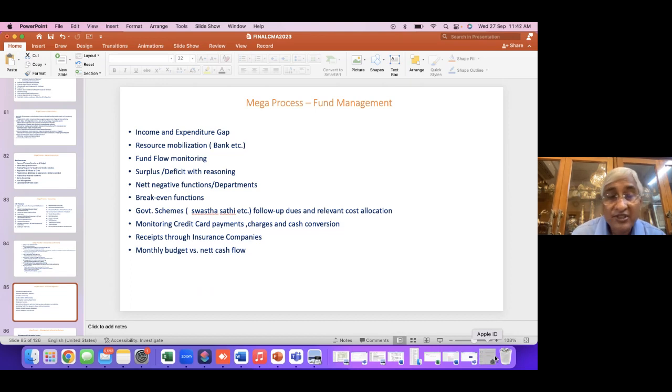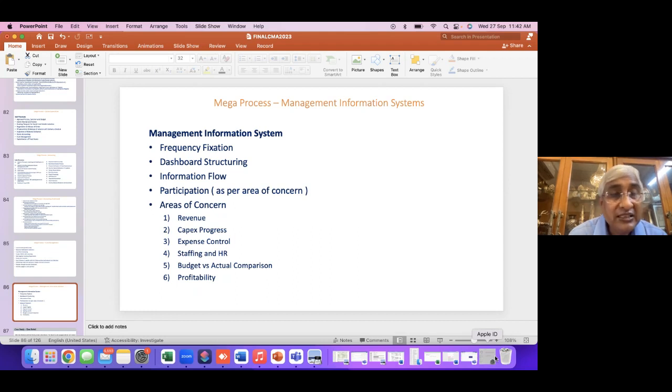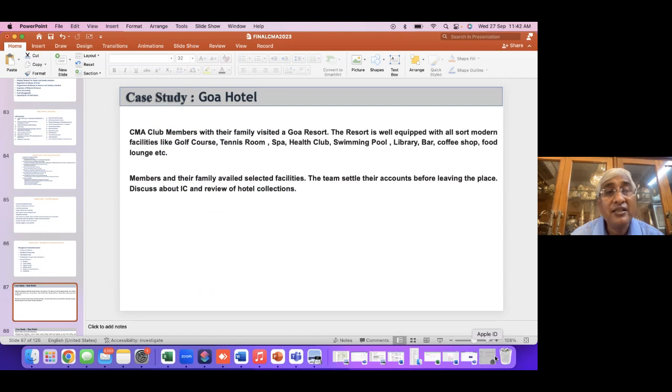And again, insurance company receipts, overall budget, net cash flow, and monitoring of the same. These are very, very important factors. And the last is the management information system, which I told you already will be involved in the decision making process. So how the best information can be considered for the best possible result: the different dashboards, the timely publication of different data, which will influence the right decision. So all these, like in any other industry, are processes to be adhered to in the hospital.